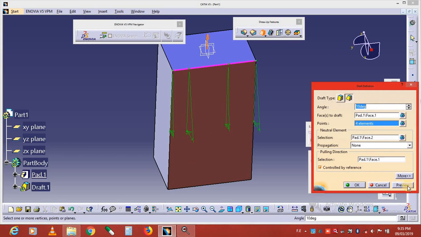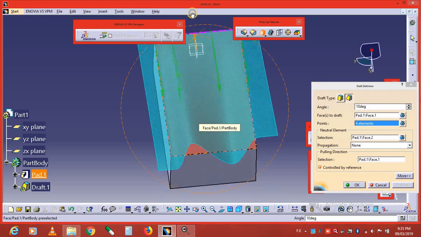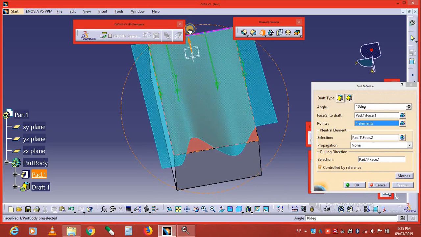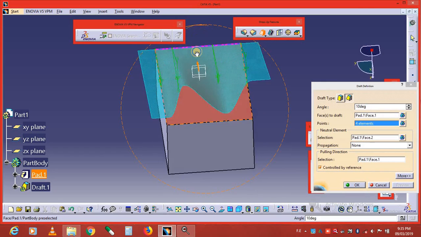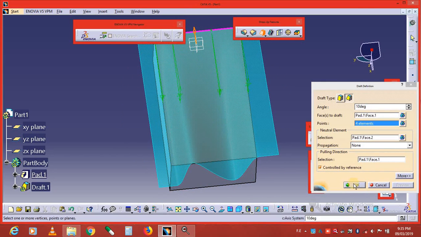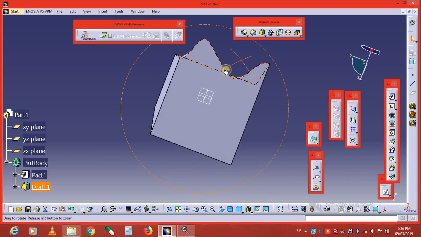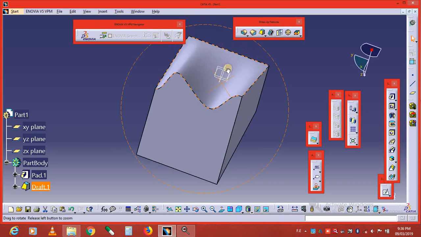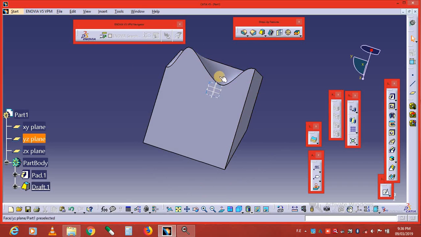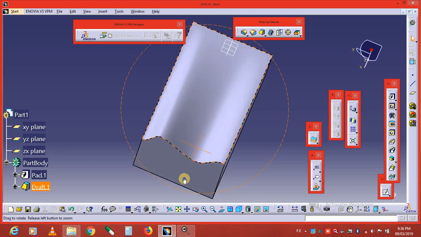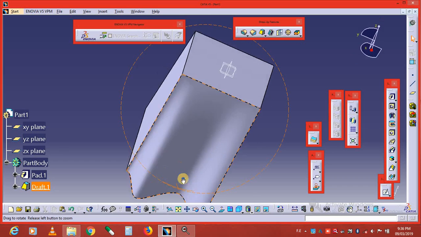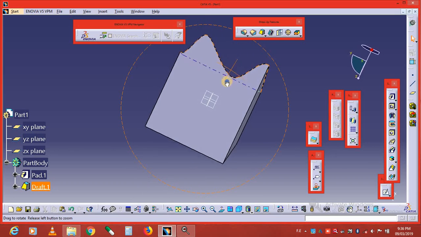So taking preview, so we have the idea what the preview is. So press OK. So this is the output of our drafted variable radius fillet.